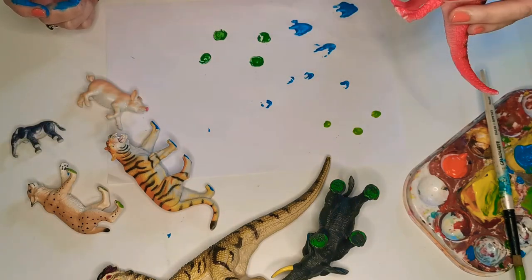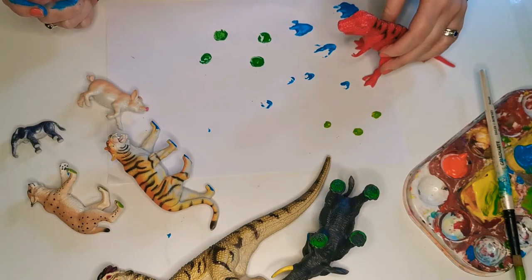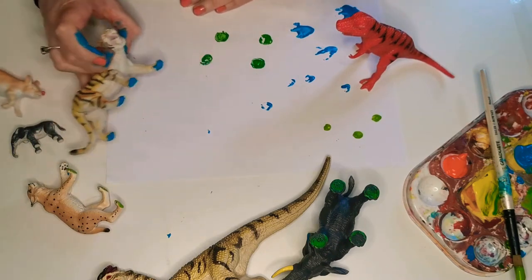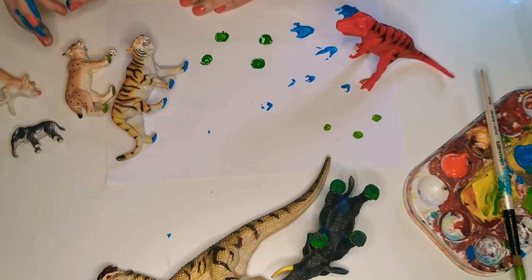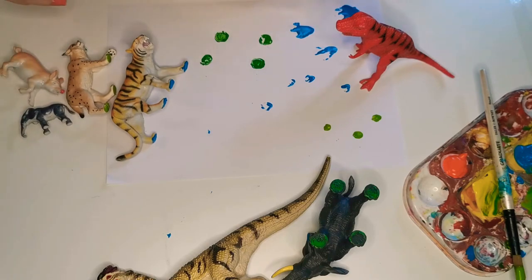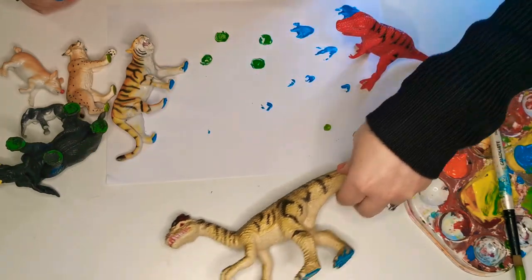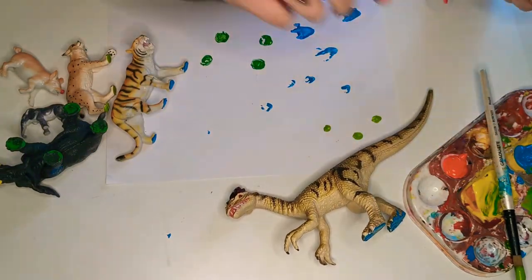What's this animal? I think this might be a T-Rex. So he stands up on 2 feet as well, which is quite different. So I could begin to sort these animals. Got these ones that stand on 4 legs. This one's here. Oh, there's this Mr. Elephant over here. And we've got these ones that stand on 2 legs.